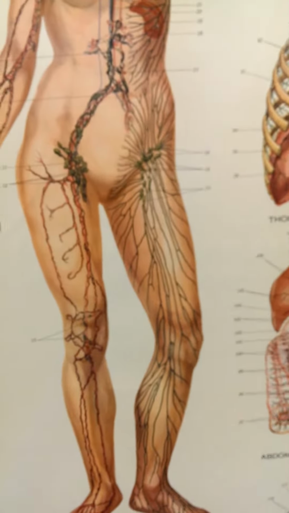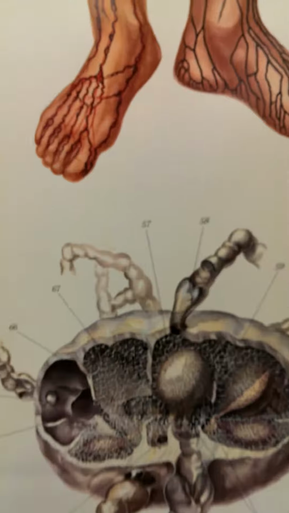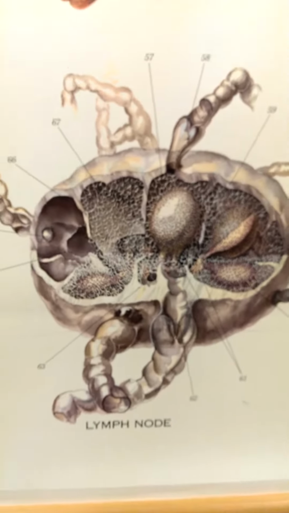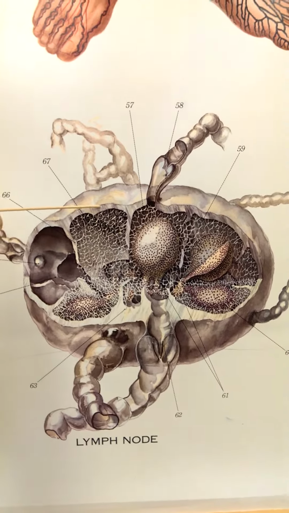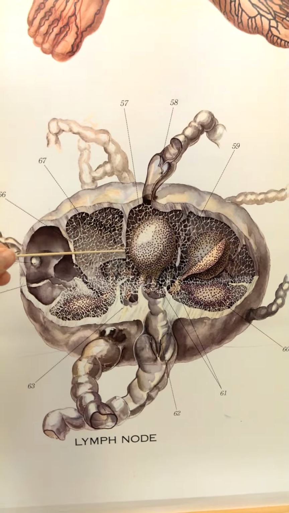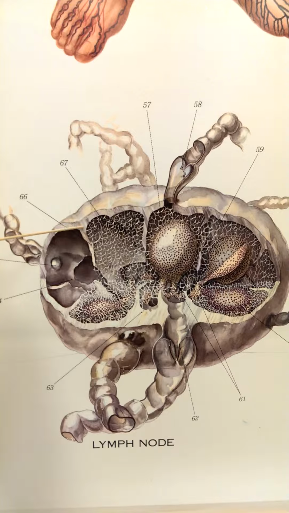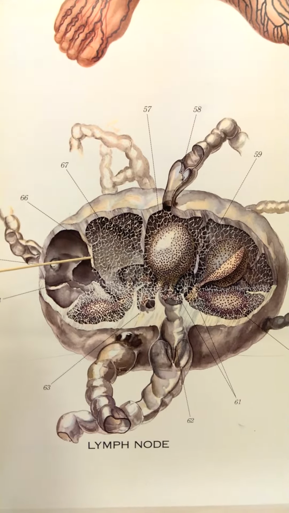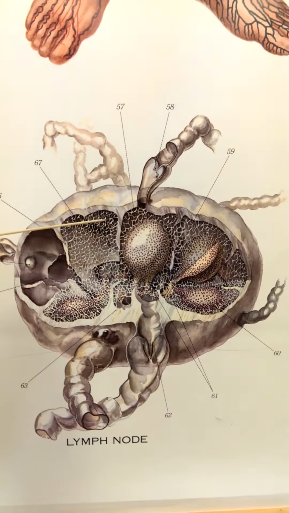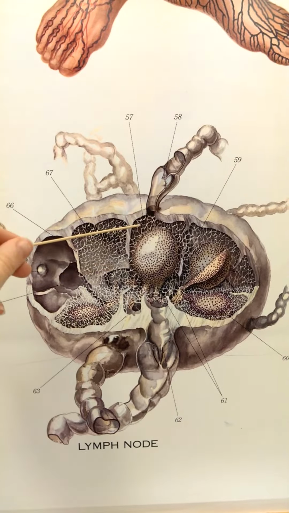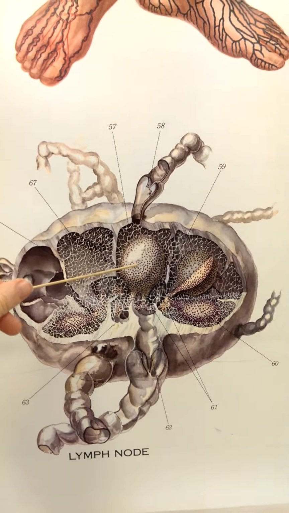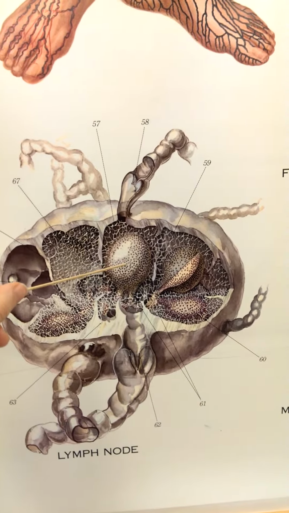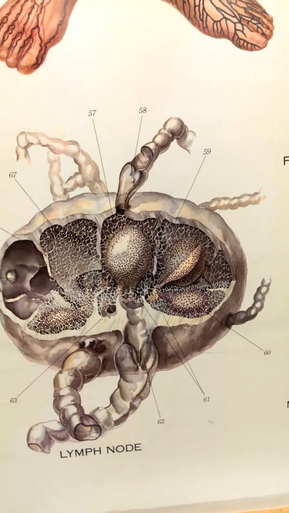Okay, also present on this chart, we have a fantastic image of a lymph node. So this is a lymph node. I can see the capsule. And I can see places where that capsule has invaginated inwards, forming walls or septa, and that septa is going to divide our lymph node up into nodules. So here's a nodule. There's another nodule here. This nodule contains a germinal center, which is an area where B cells have proliferated like crazy.